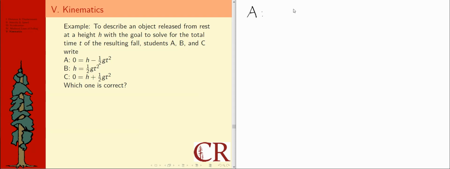I think student A probably drew a picture of free fall here and recognized that it fell through some height h. And they might have thought about the first kinematic formula and looked at some of the variables in it. So this is pretty correct, what I'm looking at so far here. What the student probably did is look at this formula as describing a process. Because this formula is really kind of generic, it can apply to any process, but we're thinking about something very specific here. So how do I change things to fit this specific situation?